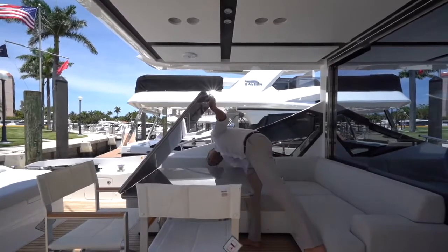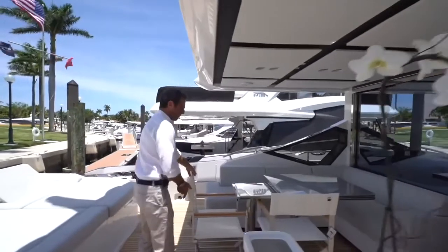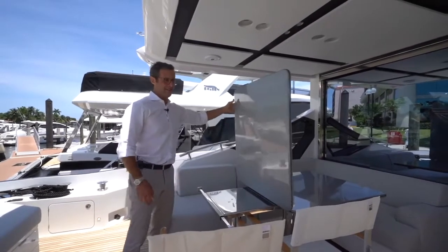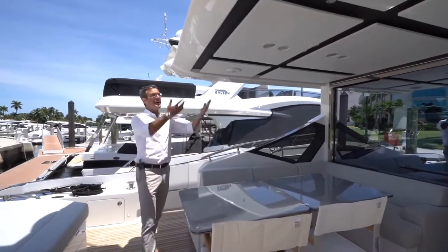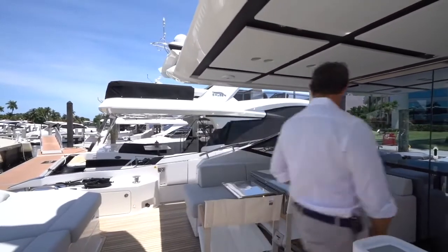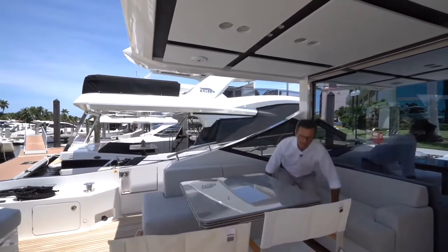The way this table works, there is a very simple locking system. You move it back — it can accommodate eight people for a beautiful alfresco dining in a very simple way. You extract this leg, take this part of the table — it's very light — and here you go: a full eight-person comfortable alfresco dining under the roof in the shade with basically two moves. When you're done, you just close your support brackets and lock it under here. You have a mechanical lock, it's locked in place. Two seconds.